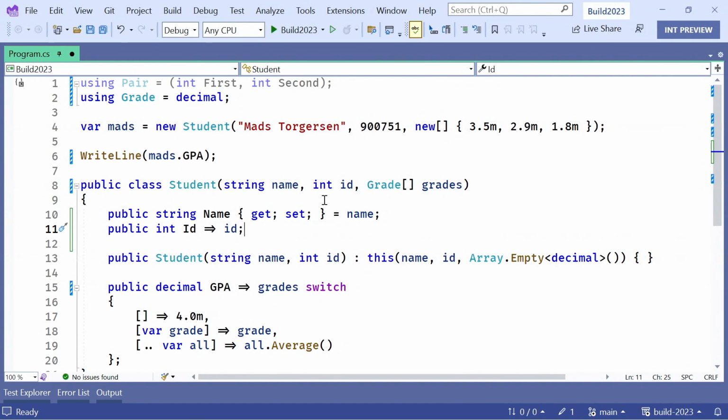There's an interesting thing going on here: if you notice, the name parameter is only ever used to initialize something else. It comes in when the primary constructor is called, and then it's used for initialization, and then we don't use it again. So that's just like a normal constructor parameter. But the ID parameter, and actually also the grades parameter further down, is being used in property bodies, so it's being used after the constructor is done running. And so we do with these parameters essentially what we do with all other parameters when they are used after the thing they were parameters to, so to speak, right?